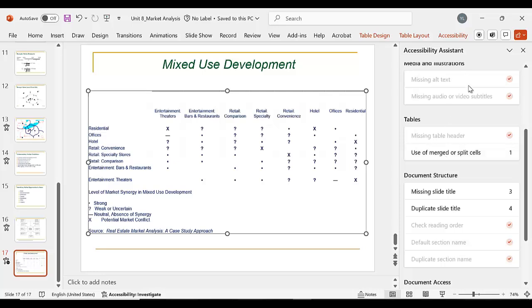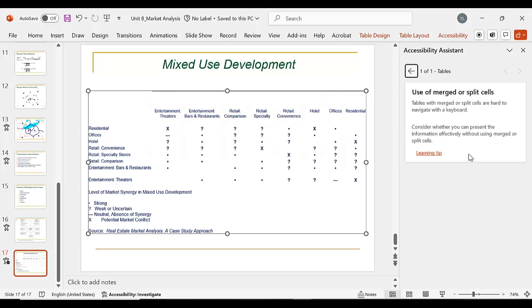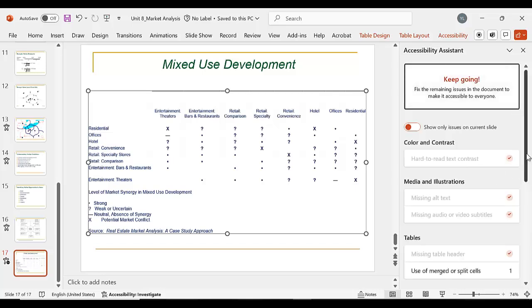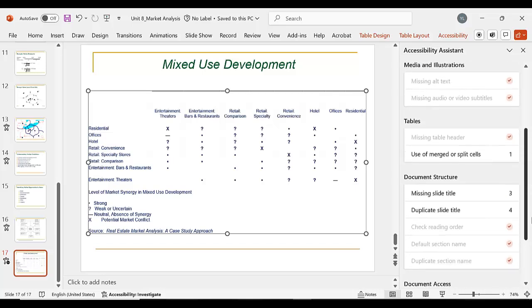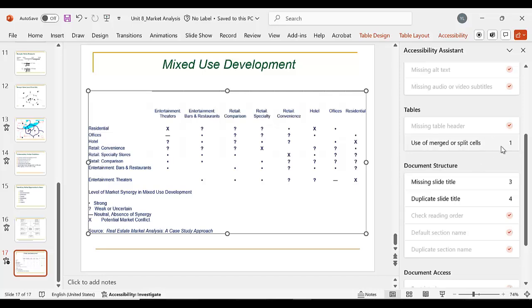And just remember, with accessibility, you don't have to make all of those suggested corrections, because sometimes you feel like, okay, you don't really need to do that. If this is the case, you may have to change that. But I feel like I have to keep that. I want to keep that. And then we can see later what the accessibility score would be like. So I'm going to leave that the way it is.